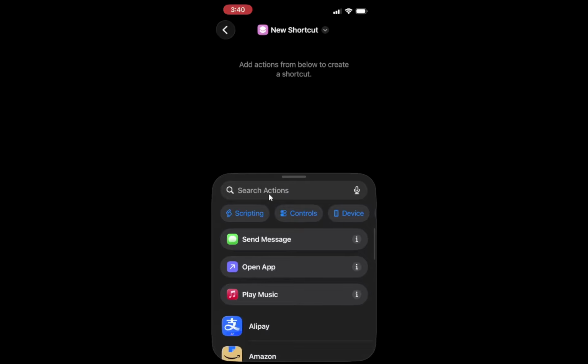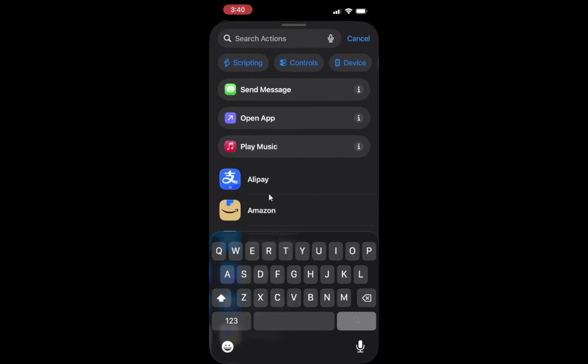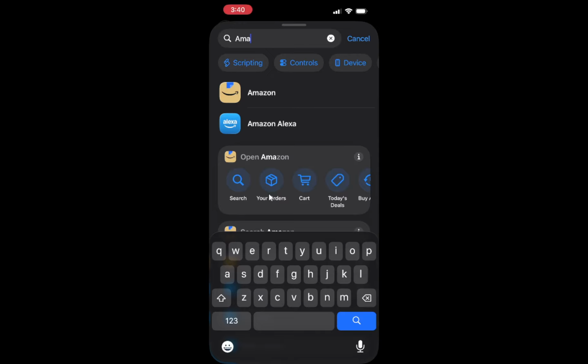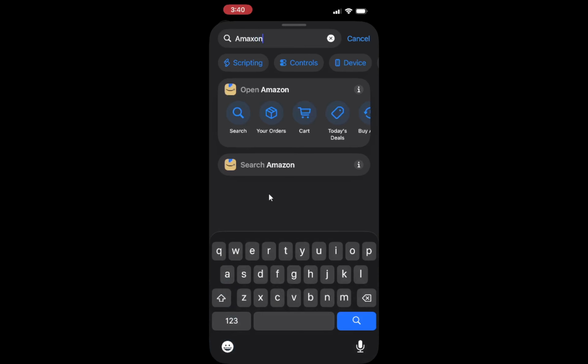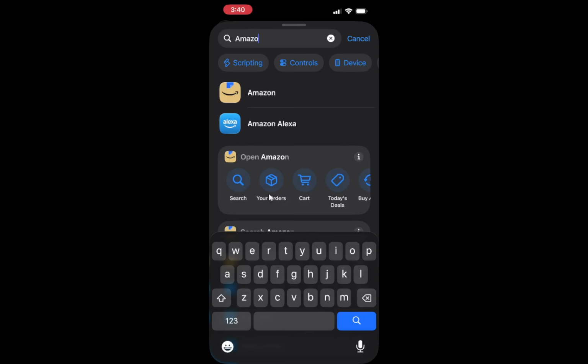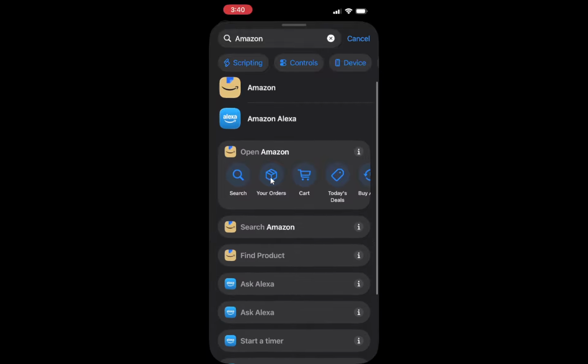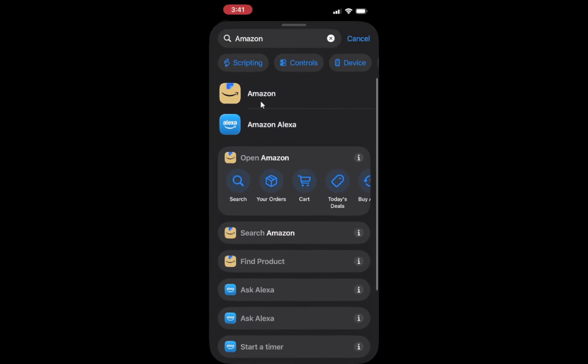If you see Amazon Shopping or Amazon Shortcuts actions, you can tap one of those. If you do not see any Amazon actions, search again for Open App instead and then select that Open App action. A small Open App box will appear in your shortcut editor with the word App in blue, ready for you to choose which app to open. Tap the word App in that Open App box, then choose Amazon Shopping from the list of apps.